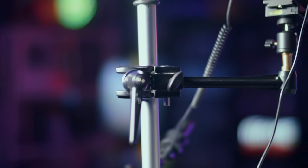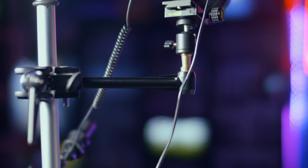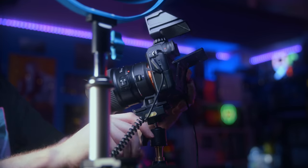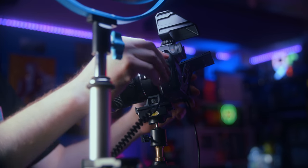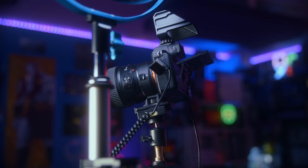Moving down, we have an Impact super clamp and a basic small arm that shoots out of it. It attaches through to the stud of the clamp and has a basic spigot on top with a 1.25-inch thread. There's a super basic ball head — it's garbage if you put a heavy cinema camera on it, but for a DSLR or mirrorless camera it's perfectly rock solid — plus an ARCA Swiss quick release plate and base that mounts the camera.